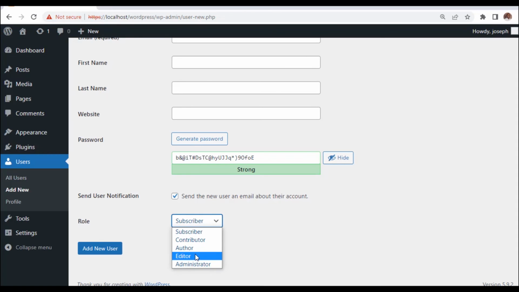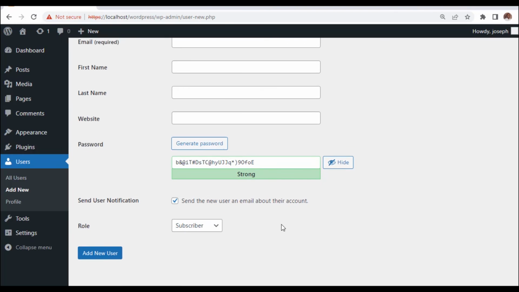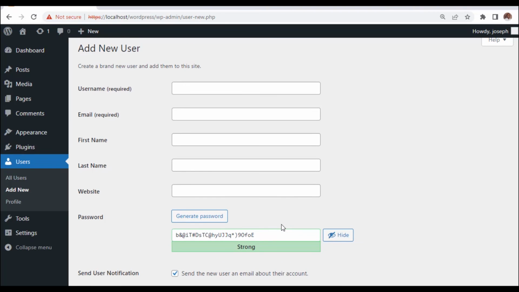But an editor can just write content or stuff like that, and a contributor can just contribute to the content. A subscriber just receives updates when we have new posts or new stuff done on the website. So when we are done, you just click add new user, and that's it. This is the beauty of WordPress.